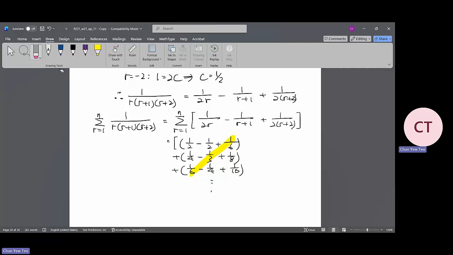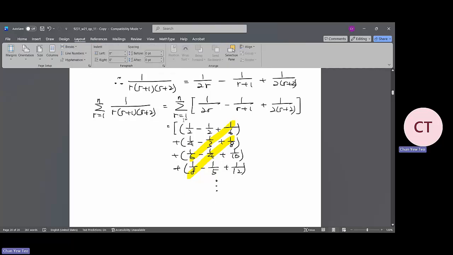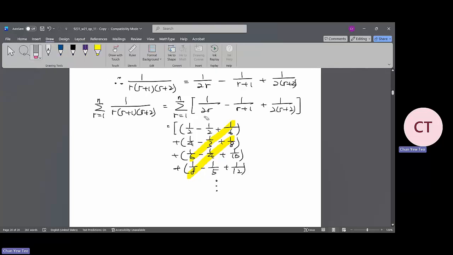And to make it a better understanding, I write one more row. It will be 1 over 8 minus 1 over 5 plus the 12. So you can see that these 2 also can cancel off, and the pattern will continue in such a way until, let me show the last 2 rows, because I have these 3 values remain. Then the last 2 pair, there will be last 3 terms, and the 3 terms will remain as well.